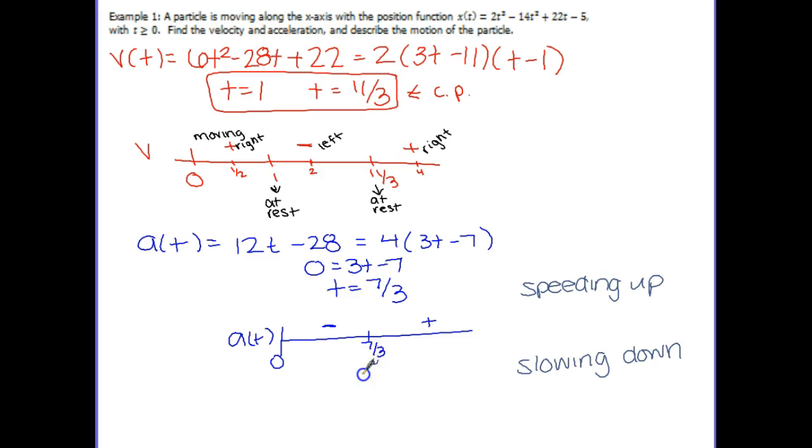So this is like 2 1/3. And again, 11/3. So that means this value is going to be in the middle here. So we are positive and negative from 0 to 1. So if the signs are opposite, is it speeding up or slowing down? So that means from 0 to 1, this object is slowing down.